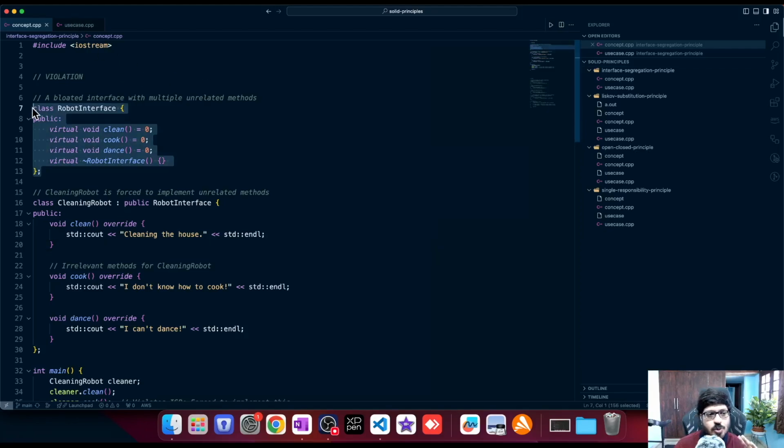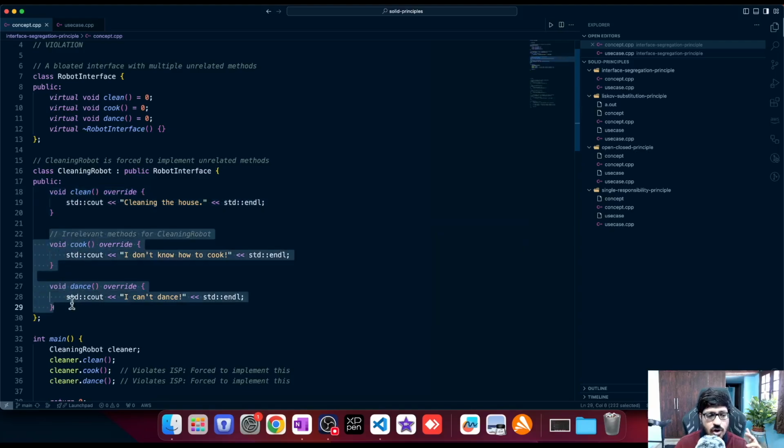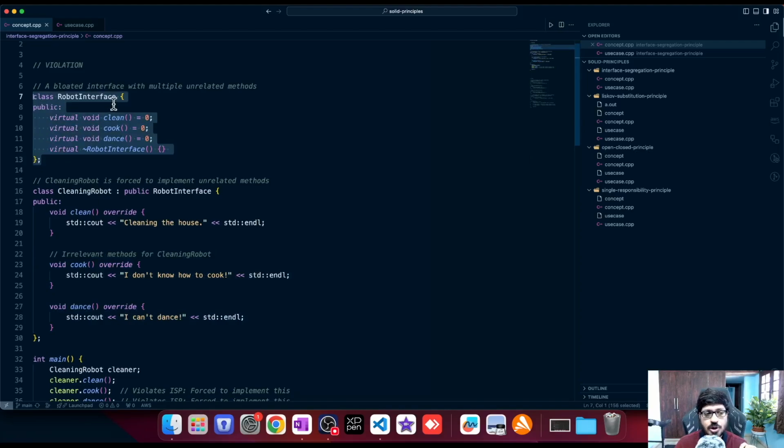So let's say we are a robot firmware manufacturing company and we have created a nice firmware which does clean, cook and dance. And we are shipping this robot interface firmware, and anybody who is willing to use our firmware will have to implement all these three methods. Let's say a manufacturer is trying to build a cleaning robot and has no choice but to use our robot interface firmware. But his intention is to just build a cleaning robot which does a cleaning operation, but still he has to implement the cook or dance methods which are not relevant to his use case, but is still being forced to do so because he signed a contract with us with our robot interface firmware.